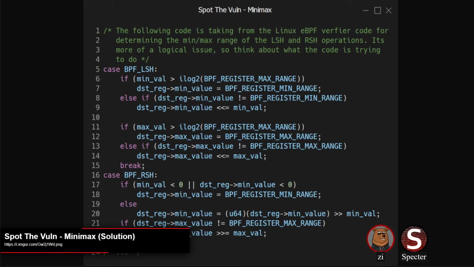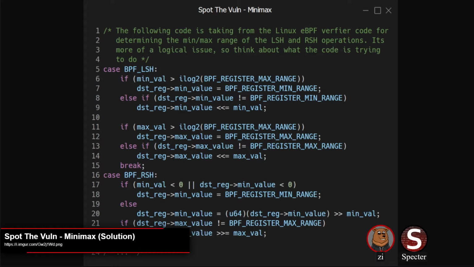So what's happening with this one is essentially more of a logical issue than it can lead to a binary or memory corruption type issue. But the issue just has to do with how the verifier, the intent here is that it's going to calculate what the minimum and maximum possible values are for that destination register. It's just trying to go through and make sure you're not overflowing anything, you're not accessing anything outside of the expected range, validating your code before it actually tries to run it.